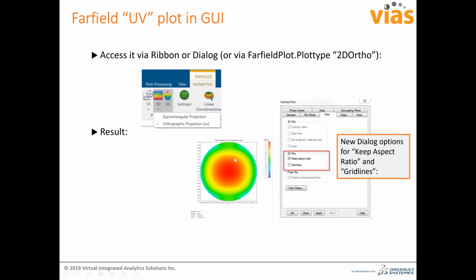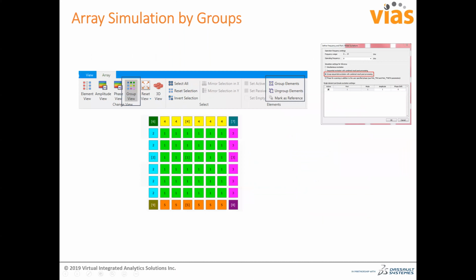So this is one new feature which I like. We can even see a 2D plot of the far field when we want to see it from the top view, or from any other views. So we can know, in the 2D field, which is the area where there is a maximum intensity of our E field or far field. That type of information we can get. So it is in the UV plot in the GUI.